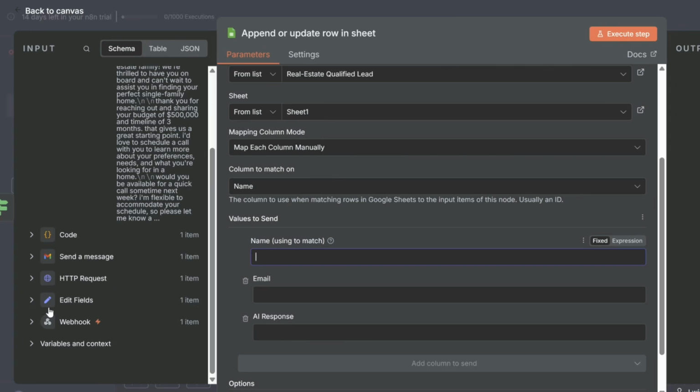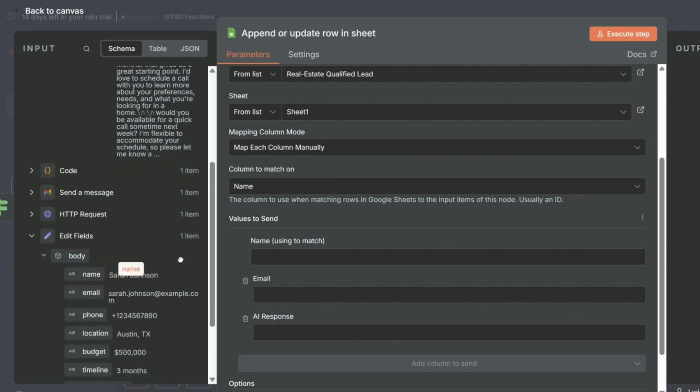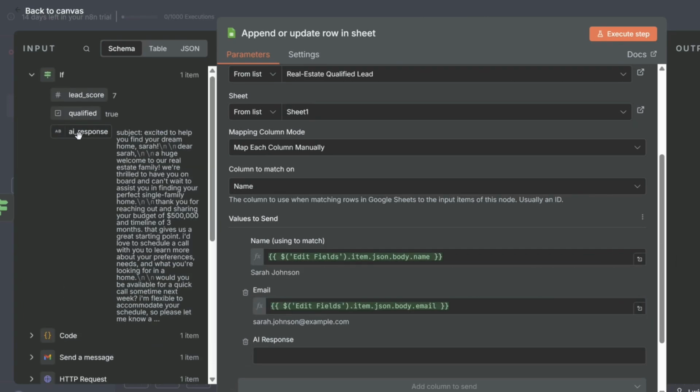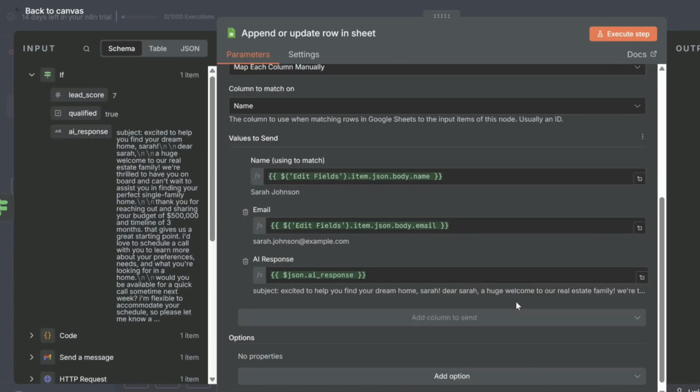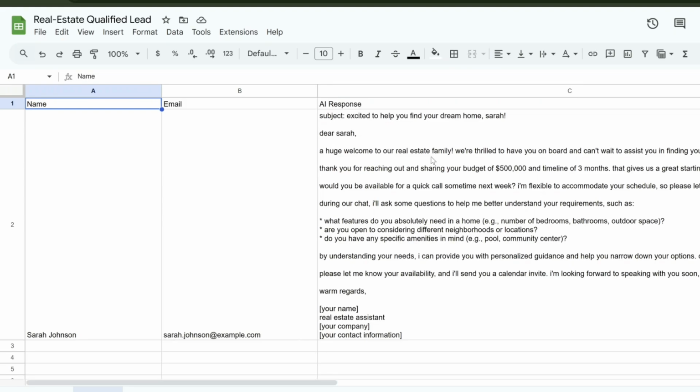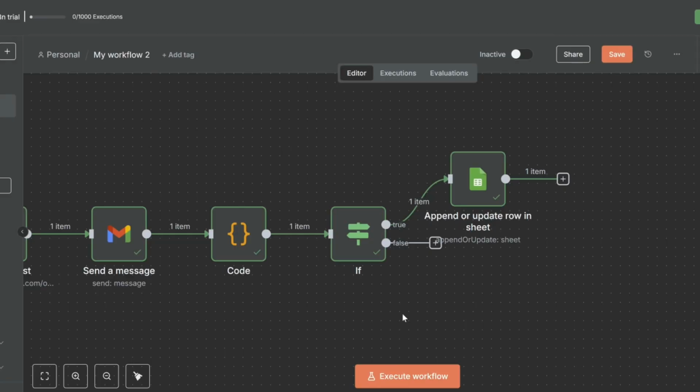Let's go back to our edit fields and do something. All right. Let's add the name and the email. But that's basically it. Let's execute this workflow and boom. So let's go back to our workflow and add for false. Okay, then for this false, you can basically do the same thing, but we're not going to do that. Or you can decide to store or just ignore it if it's not actually a qualified lead, right? So we're not going to be doing that for now. Let's go back to the next thing.